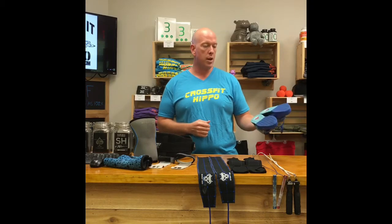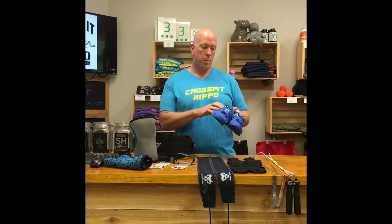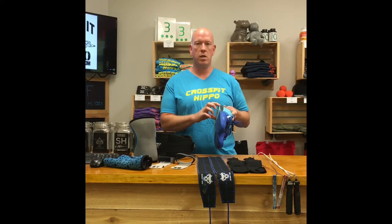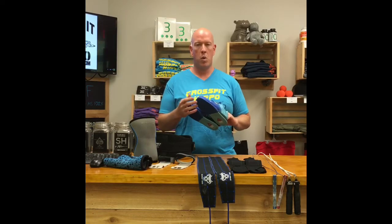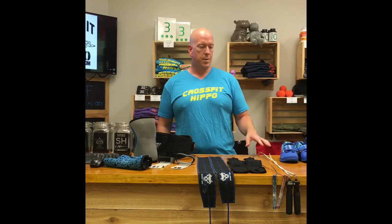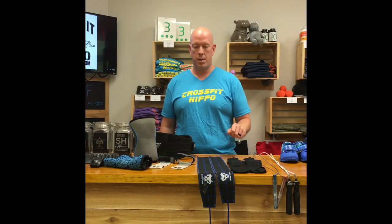Okay, so first, lifting shoes. Whenever you're going to do a lot of squatting, and your ankle mobility is really important for overhead squats, front squats, back squats, a little elevation and a stiff heel is what you look for in lifting shoes. They should be comfortable. You're probably not going to want to widen them. These are obviously not mine. They're tiny. Reebok makes them, Adidas, Nike, lots of different options there. Try them on. But if you're going to get serious about squatting, I highly recommend you get some of those.